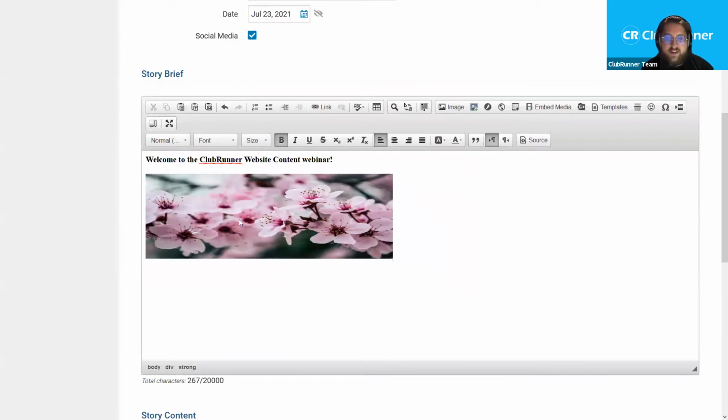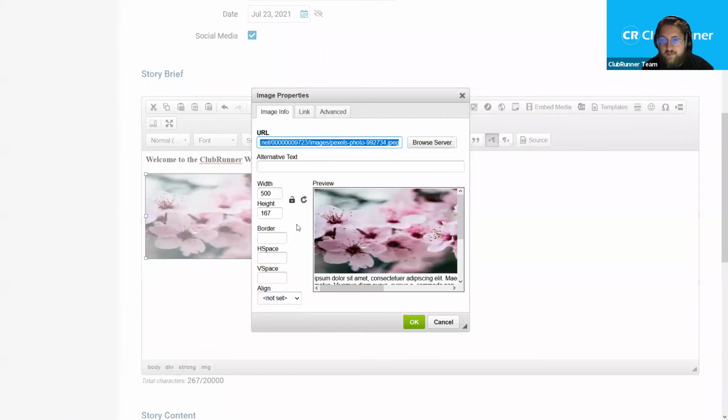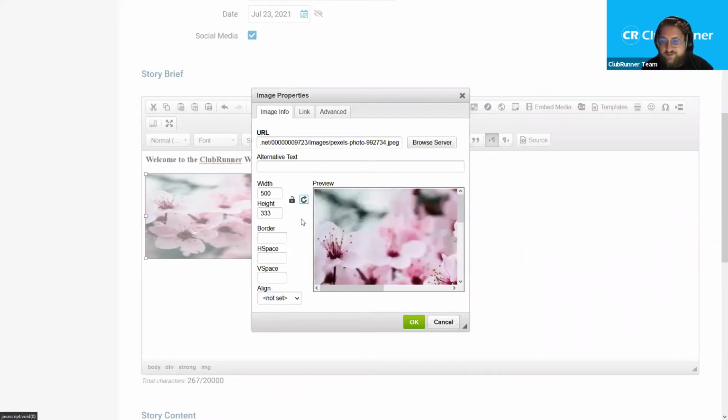You can see that now, since we didn't change the height, and we only changed the width, the image looks a little stretched out. So let's go ahead and fix that by right-clicking and going back to image properties. Now we can click on the second icon that appears there to reset the size.